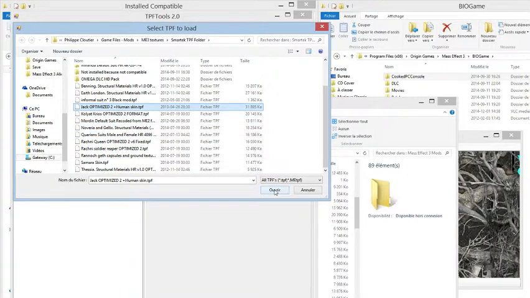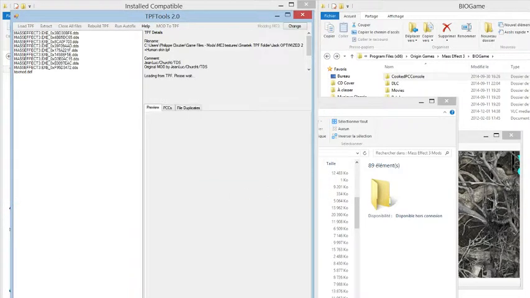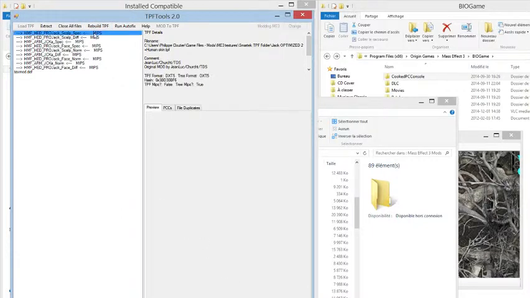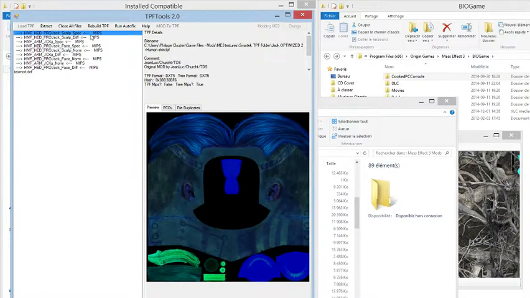So I'm gonna try with Jack. That's it. So this is how I install a mod. I wait for the generating hash to be done. Then I do analyze with the Explorer, and I always autofix and install, because as you can see, there's something here that's not quite right.